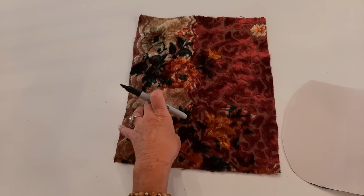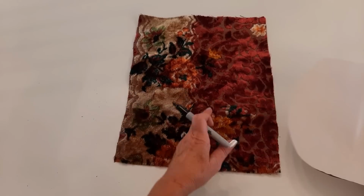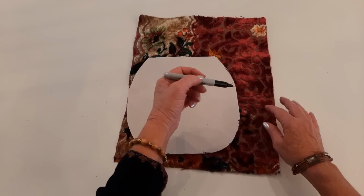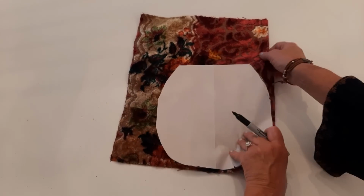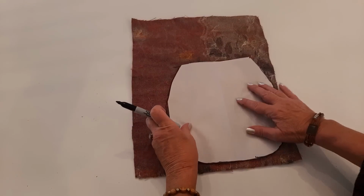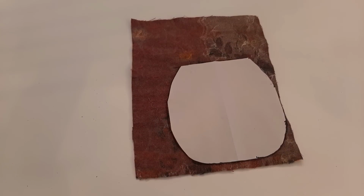I get these on eBay. I have a video about it. I'll link that in my description. So I want this about like that. This is really hard to mark on. It's velvety. So I just turned it over and laid my pattern down and traced around it. And now I just need to cut it out.